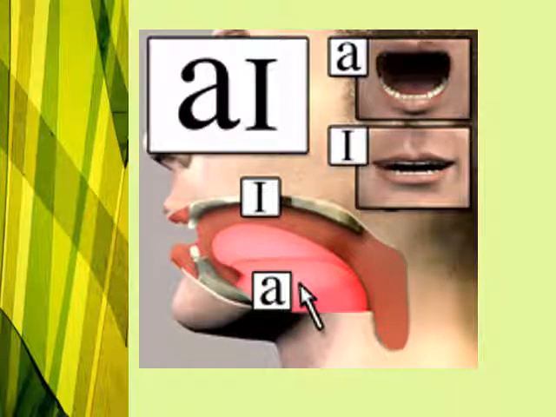Here you have it better. In this image, you can see how the tongue goes up from the /a/ position to the short /ɪ/ near the hard palate in the closed position. And you can also see the position of the lips for the /a/ and then for the /ɪ/. In both positions, you see the lips unrounded.